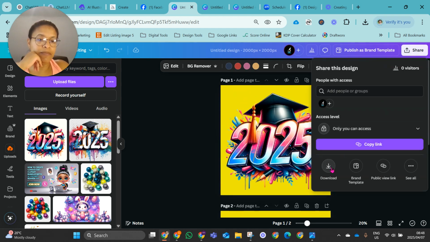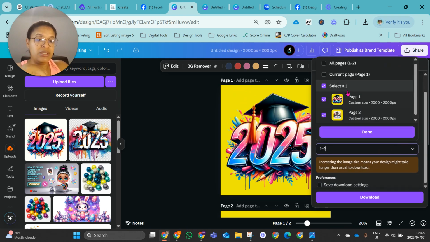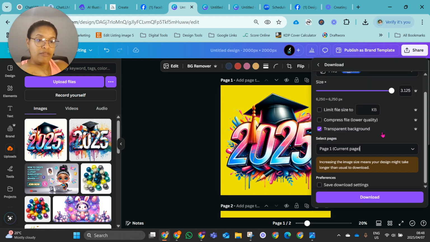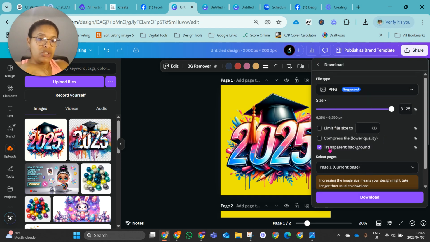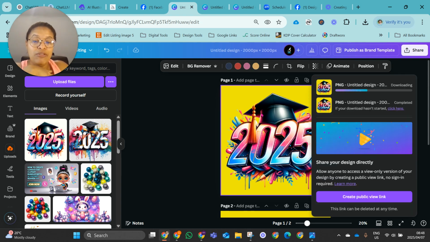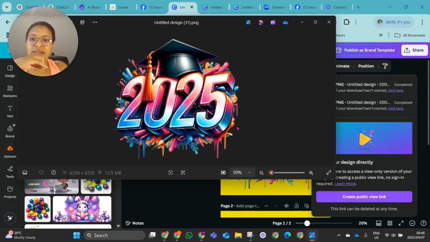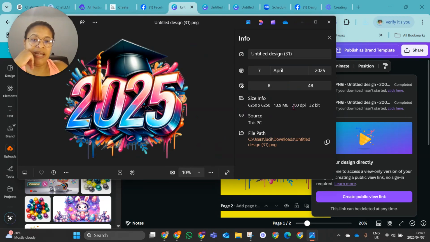Okay, PNG, yes, that's the one that we want. High quality, and then now we want to make the background transparent because it's important for the purpose of what we are doing it for. So you've got that PNG transparent, and then download. So regardless of what the color is at the back, if you do it this way, where you've set your settings correctly, you can then sell this product on Etsy in the way that the client will appreciate and they could actually then use it, right? So 300 dpi and totally transparent.